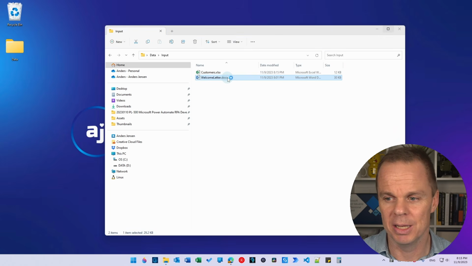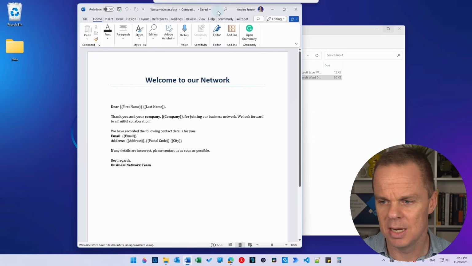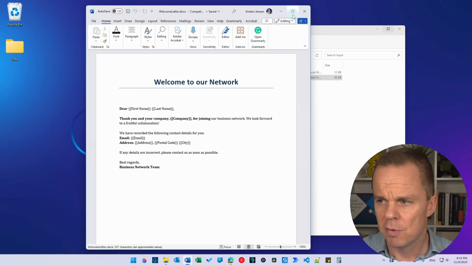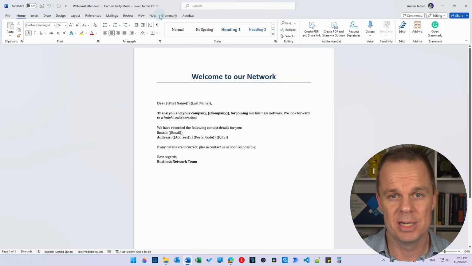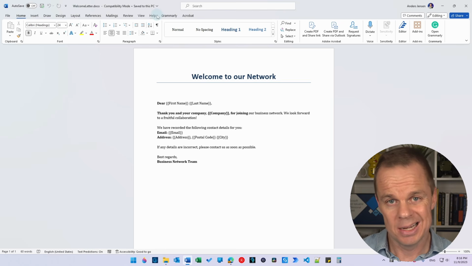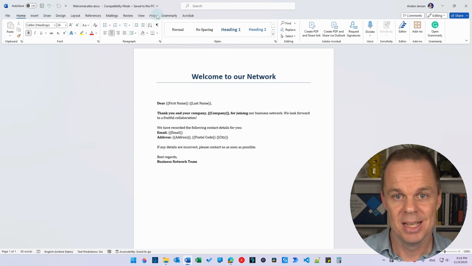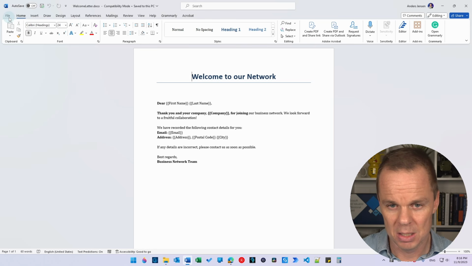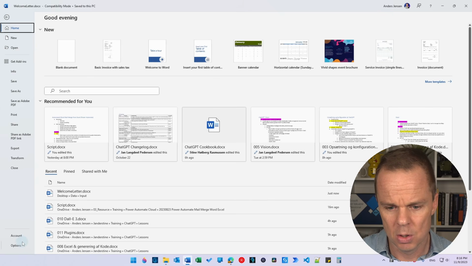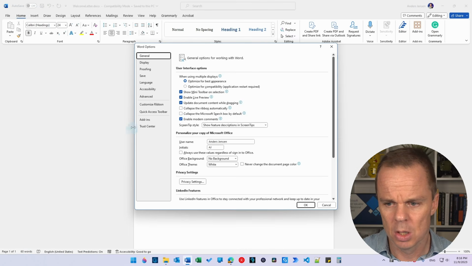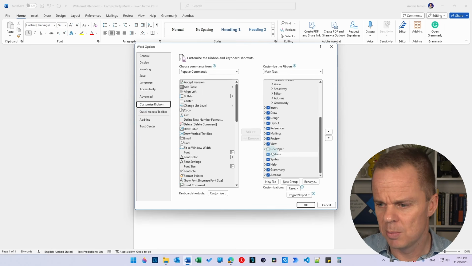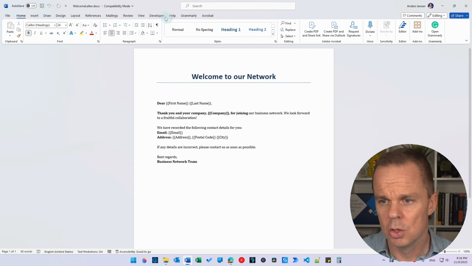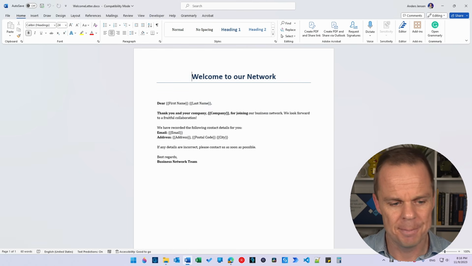Then we open the template. It's called Welcome Letter, and let me drag it in here. The first thing we do, let me maximize it here, is that I have no Developer tab up here. If you also miss that, then we need to enable it. If you have it, stay tuned for 30 seconds, because we are going to click File, Options, Customize Ribbon, and over here to the right, scroll a little bit down, make a tick in Developer and click OK. You will see the Developer tab up here.